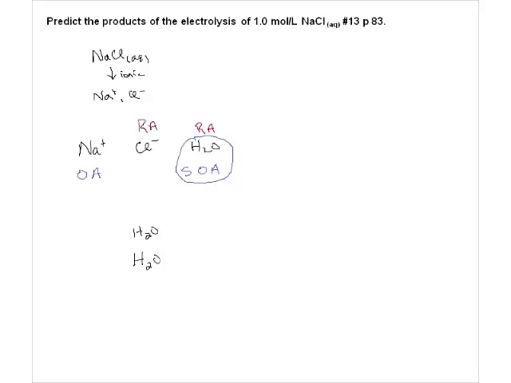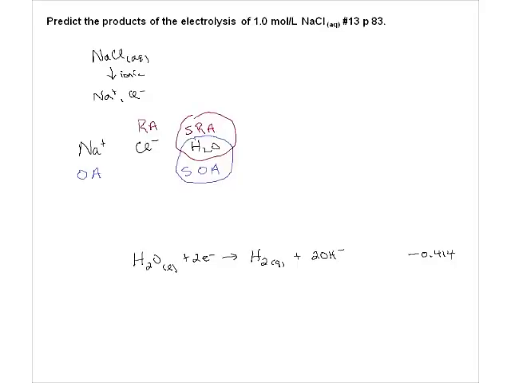Okay, H2O being reduced to produce hydrogen gas and 2 hydroxides. And if we look at the other one, we can see that, okay, chlorine and water, it's going to be water, that's the stronger reducing agent. So we've got lots and lots of water present here. So we're going to see water acting as both the oxidizing agent and the reducing agent.